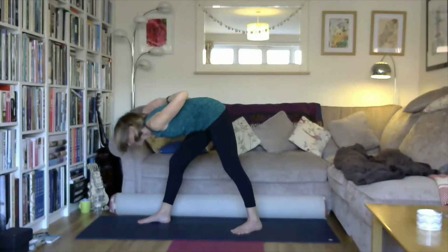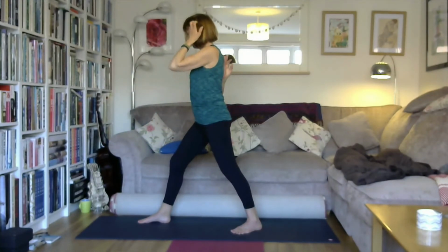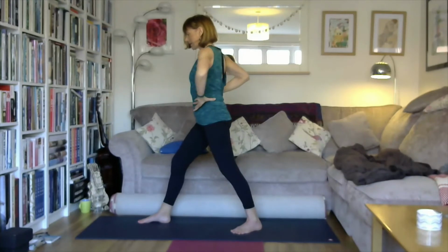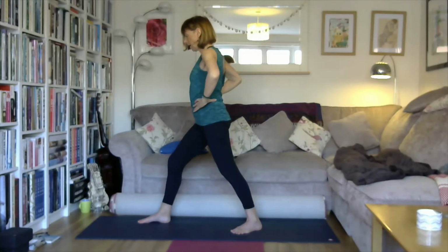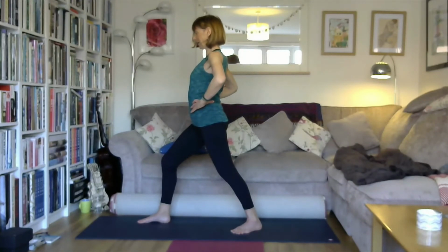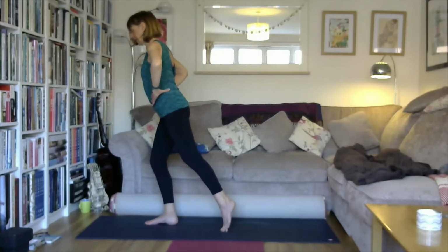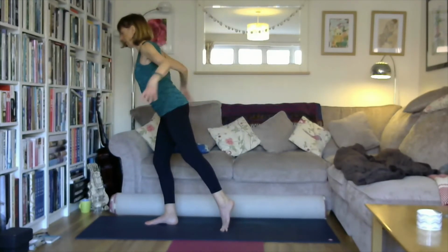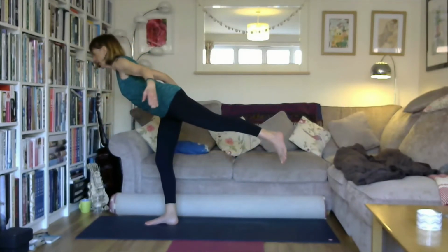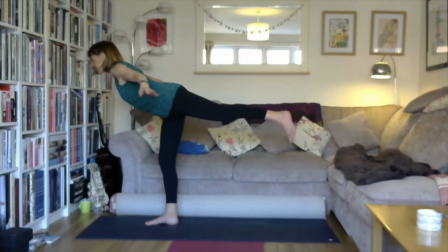Lovely. So come up slowly with awareness. Well done. Put your hands on your hips and square them off. Soften the standing leg. Really root down. Lift your heart. And I'm going to come just very lightly here, okay? That might be enough. Or you can lift off into flying bird. And if you've got a bookcase in front of you like I have, that might help. You can always stand against the wall.